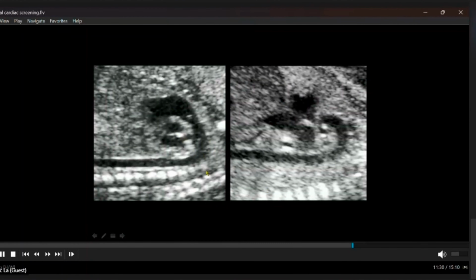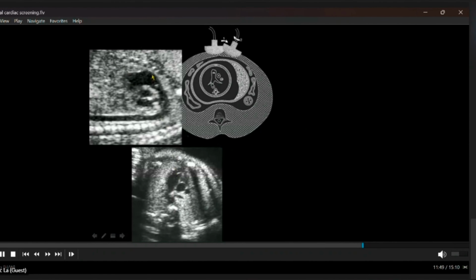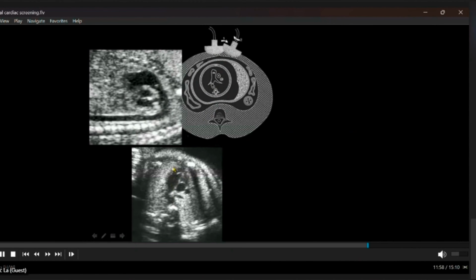The arches, how to obtain the arch views. Again, there is another simple trick. If you are in the 3 vessels view plane, which is the straight axial plane, just try to connect the pulmonary artery to the descending aorta, make the ultrasound beam going straight in this plane, and then you will get the ductal arch by rotating 90 degrees from this plane. So you cut in the axial plane, connect the pulmonary artery to descending aorta, and then rotate 90 degrees, and then you get the ductal arch.